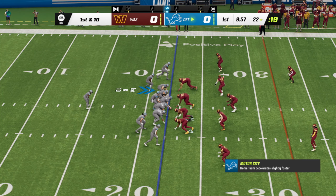Now a deep ball there on second down, but it'll wind up incomplete. Thus far, they haven't been able to move the line of scrimmage very well in the running game. Almost felt like they said in the huddle, can you guys pass protect? Let's take a big shot downfield. Didn't get it on that one, but they may come back to it again. So the failure to connect on second down leaves them staring up here at a 3rd and 8. Now Wentz. He's caught on the sideline, but he's not going to have a first down. They say he was out of bounds, so a big call there that brings up fourth.